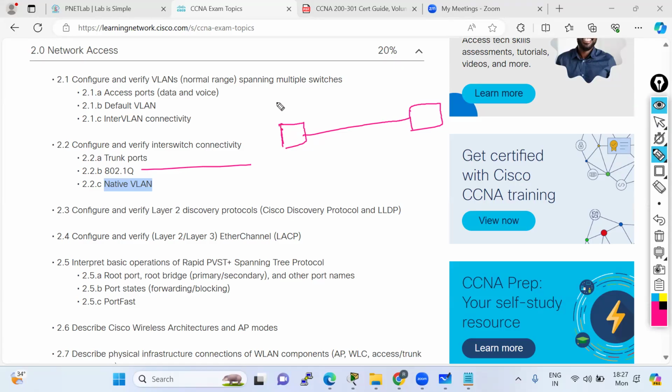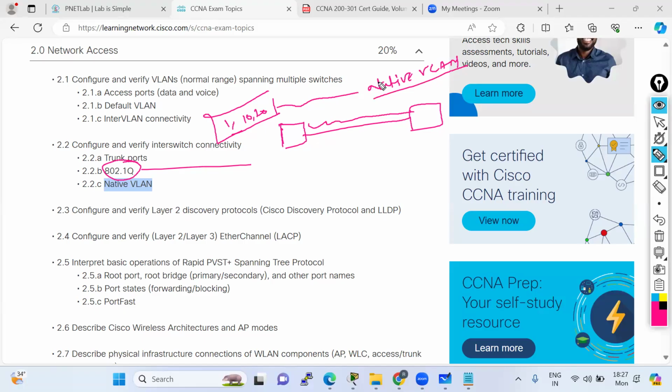So it must be tagged with 802.1q, or it might be ISL. But what if I don't want to tag this VLAN with these two protocols? If I am going to send untagged VLAN information, let's suppose I have some VLAN 10, 20, or 1, and I don't want to tag them. I just want to send them directly, untagged, to the other switch. In that case, this is known as native VLAN, right? It means there is no kind of trunking protocol tagging available.